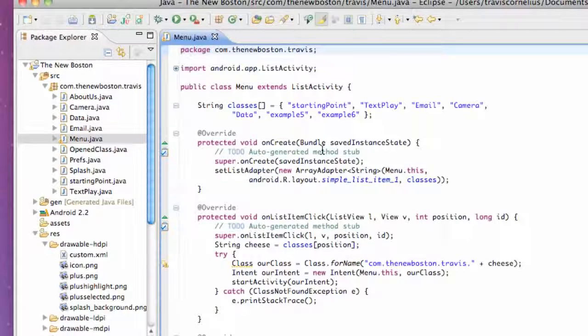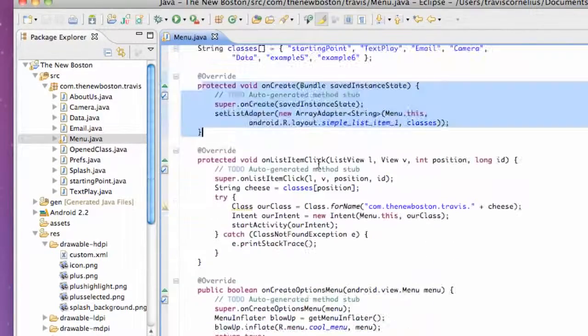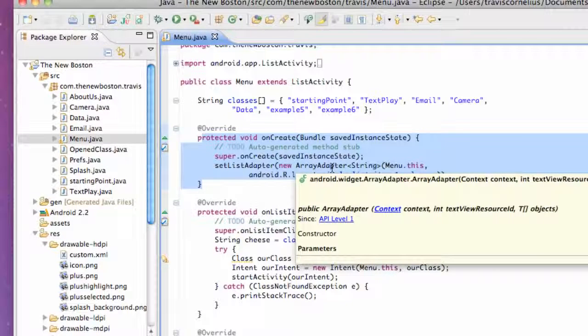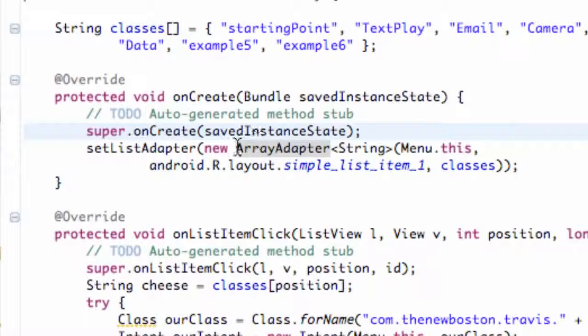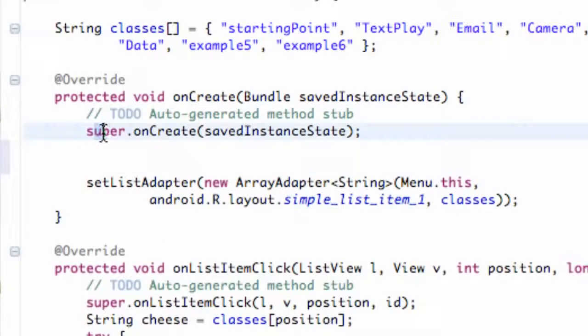But to do this, we're going to go into our onCreate method that we set up. Again, this is probably still looking kind of confusing for you guys for the whole list view. Maybe it's starting to clear up a little bit. We've done quite a few tutorials. Before we set up our list adapter, we're going to go right below this super line here that's referring to the super class.